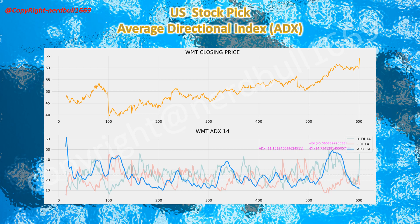Coming to the technical analysis using the Average Directional Index ADX: Walmart's ADX is below 20, which indicates a weak trend. However, the positive DI is well above the negative DI, suggesting a strong bullish upside. We could be seeing more upside strength helping to push the ADX into a developing trend, as the consumer staples sector — which Walmart is part of — should continue to do well in the current environment.